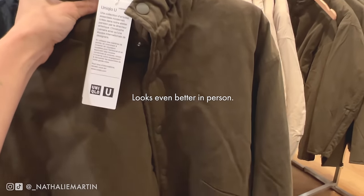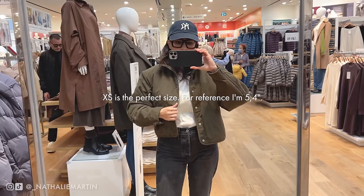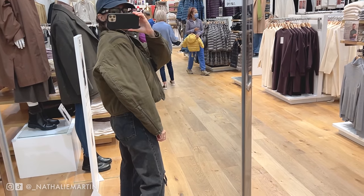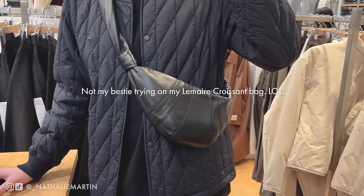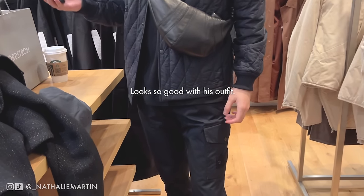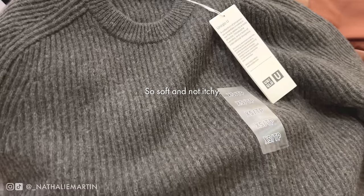The next item I was very excited about, which was actually at the top of my list, is this really beautiful, soft kind of flannel puffer jacket. It looks a lot better in person than it does on the website, and I tried on a size extra small. For reference, I am 5'4" and I thought the fit was actually really nice. While we were shopping, I asked my friend to hold my croissant bag from Lemaire and he tried it on — it looked gorgeous with his outfit. He's wearing Stone Island pants, Air Force Ones, and a Uniqlo puffer jacket, and he's now considering adding the bag to his wishlist.